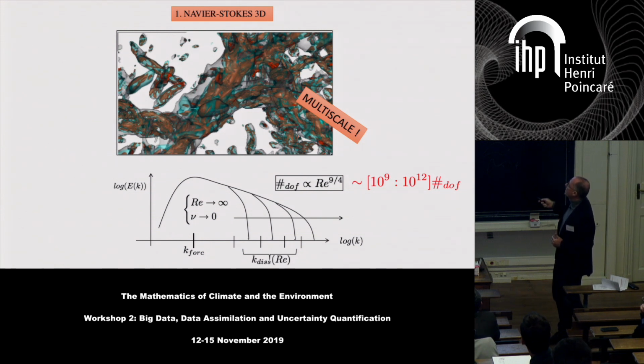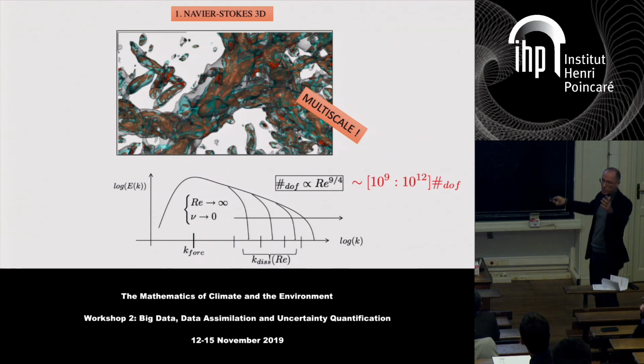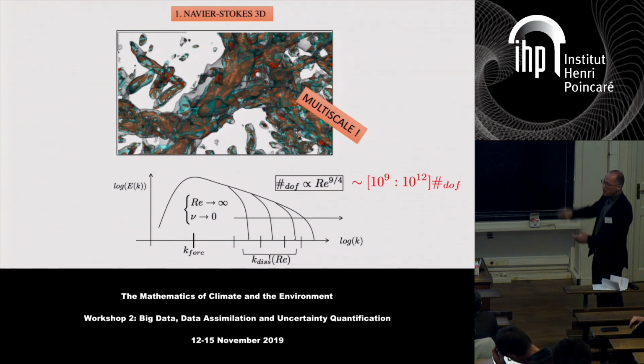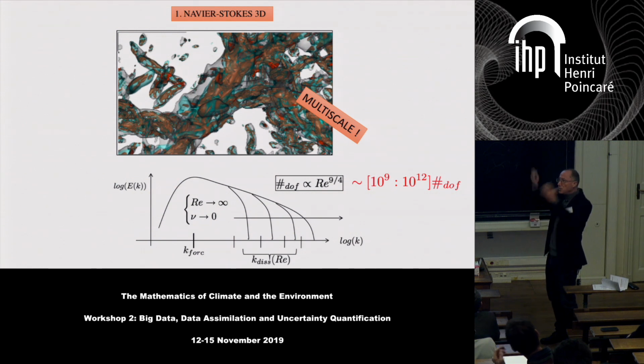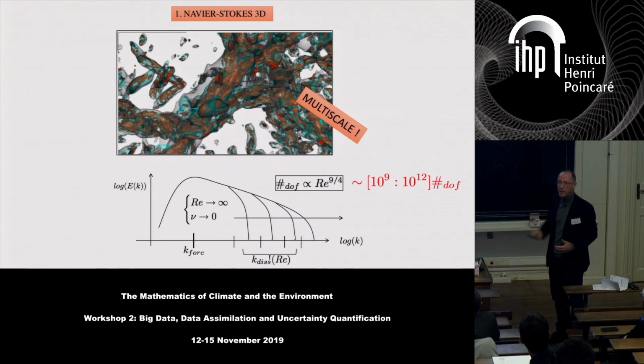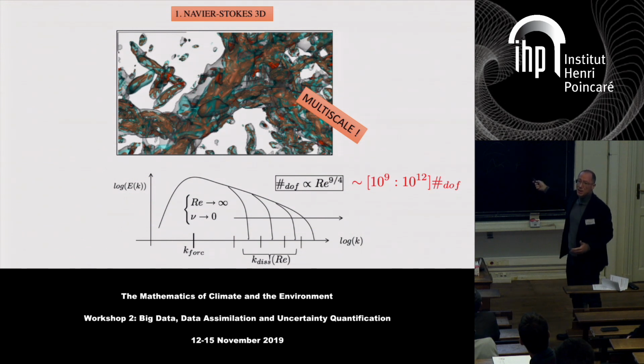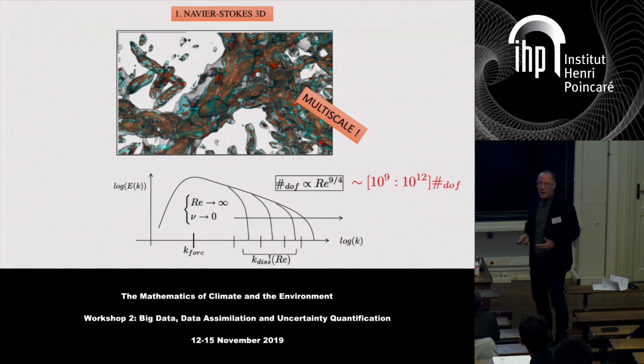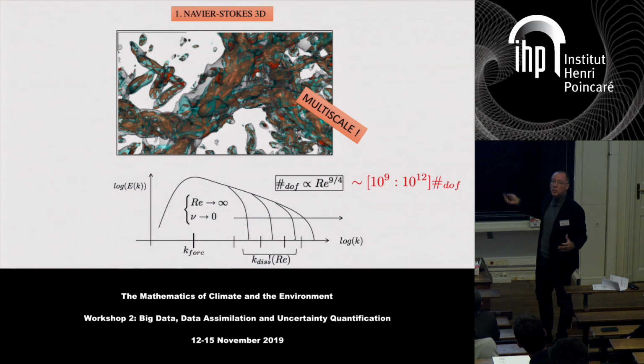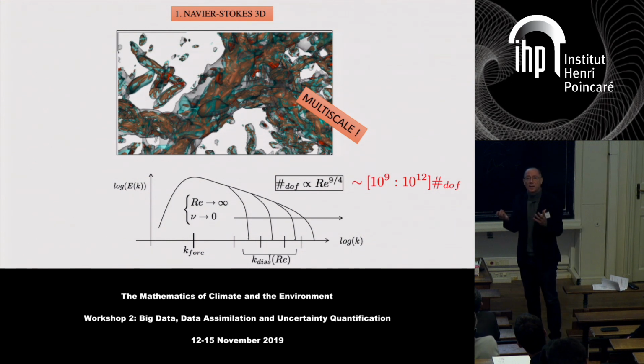And the bottleneck is that the number of degrees of freedom, as we already saw in the previous presentations, grows like the Reynolds number. And for typical turbulent flows, the one that you can develop inside a room like this when there is a fan, the number of degrees of freedom may easily reach the value of 1 billion or 1,000 billions, trillions. And so there are all degrees of freedom that are active inside the flow, and we do not really know if there is a hierarchy inside them. If there are some that have a more important physics, some others a less important physics for the global development.